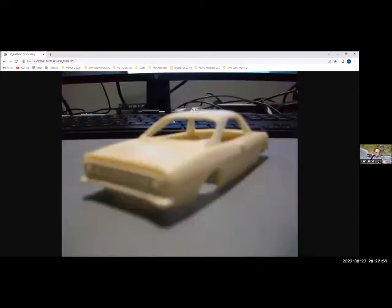And of course, the rear end. I took these on the fly real fast when it came off the printer, but I'm very impressed with the resin. Like I say, it's a lot more durable, but it's pricey. The typical run-of-the-mill resin runs about $39 for a 1,000 gram bottle, which is a pretty big bottle. This is $89, so it's up there in price, but it's quite durable. So I think it's going to be worth it. That's what I've got.